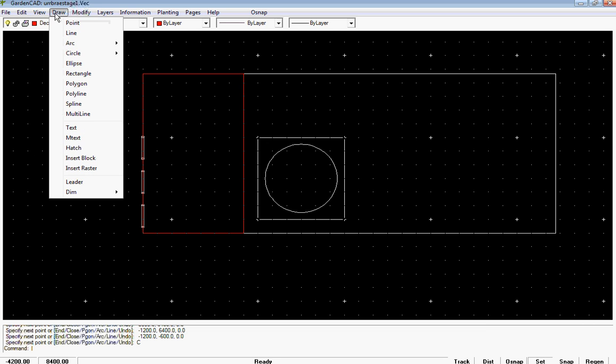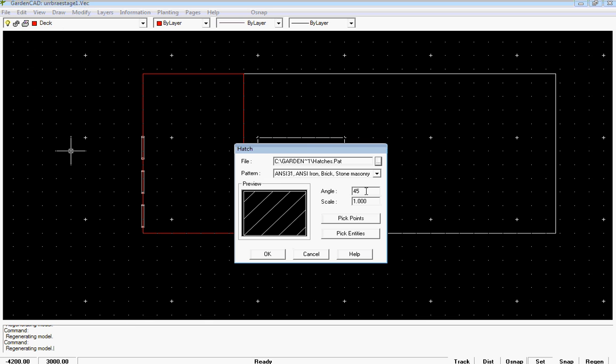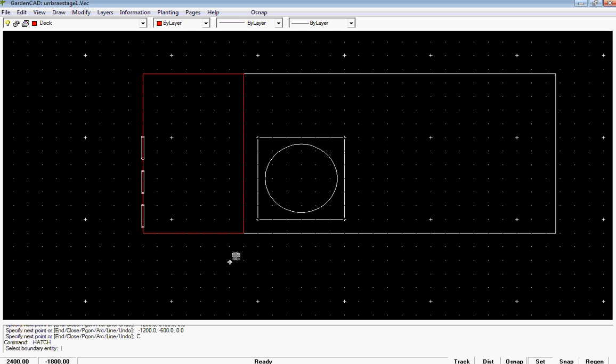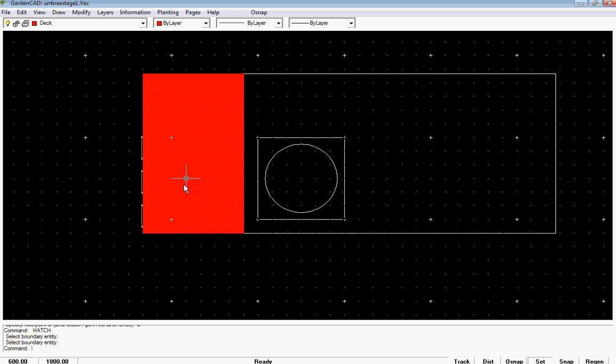So we draw, hatch, and we need to pick some sort of pattern, so you can just click somewhere in here, and if you use the up and down arrows on the keyboard, you can scroll to wherever you want. Let's assume we take that one, and we'll say we're going to hatch it at an angle of 45. I happen to know that you've got to use a reasonably large scale factor there, and now I can pick entities. Now that polyline that we just drew is one entity, so I can just click it. It goes magenta. I right click and go OK, and in goes the hatching.